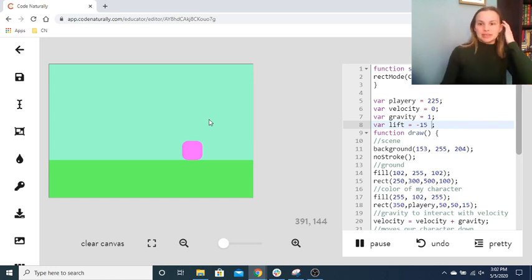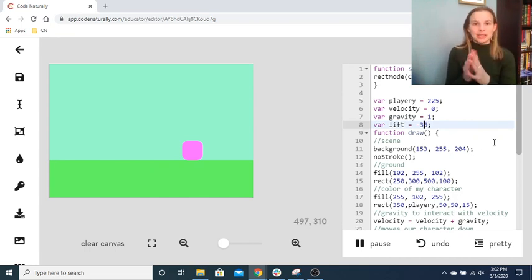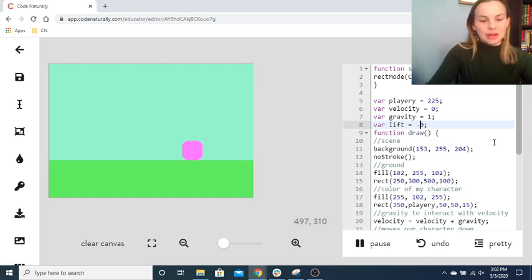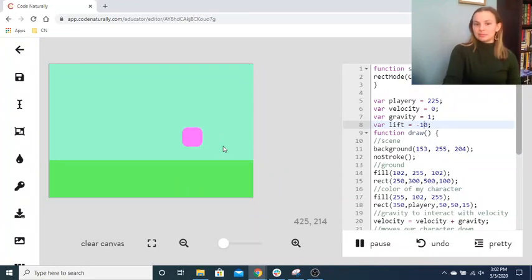over obstacles, basically. So as I was saying right before I got distracted, you could change this lift to be a smaller or a bigger number to change the way that your character jumps. So if you wanted to jump higher, you would make it a smaller number because it's a bigger negative number. And if you want it to jump less, you make it a bigger number like that. Okay, so I think I'm gonna leave mine at -20. But like I said, feel free to change yours.